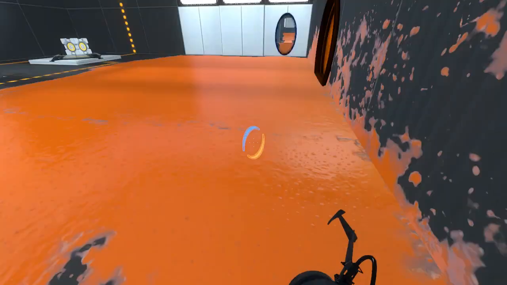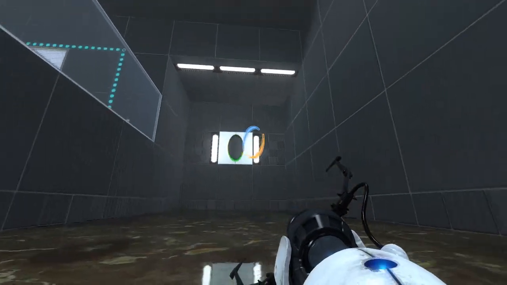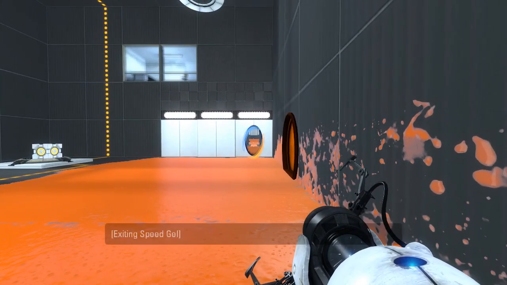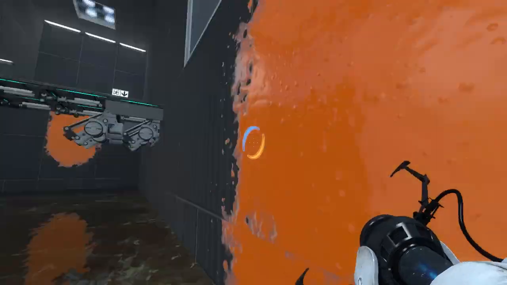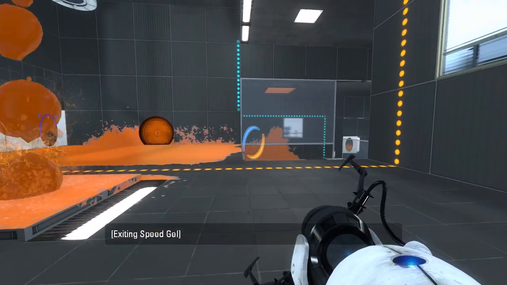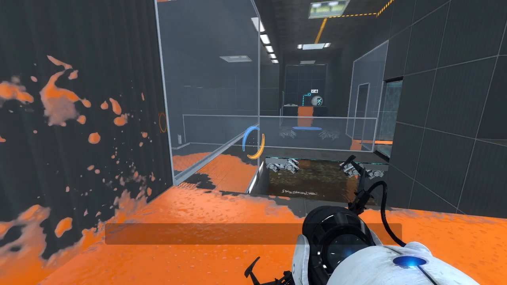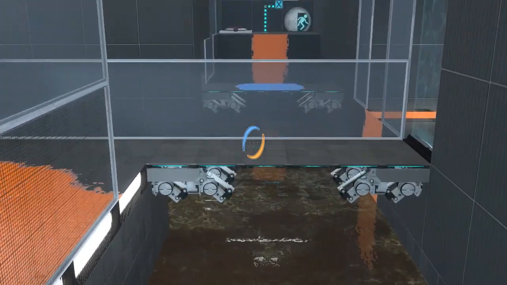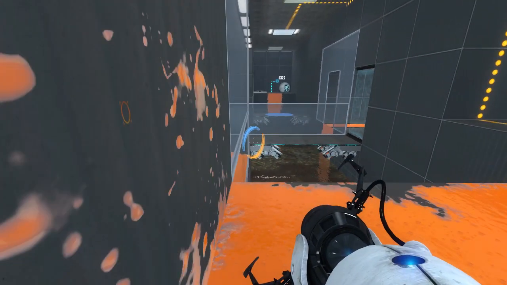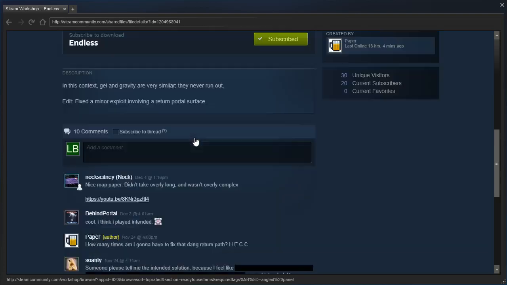Okay, let's try and see about this one. Failure number two. Yeah, that's not possible. That is definitely not possible. What to do instead, though? I don't think there's a way to get bounce gel there, not that it would help. Definitely need it here, right? I mean, are we supposed to shoot the gap?